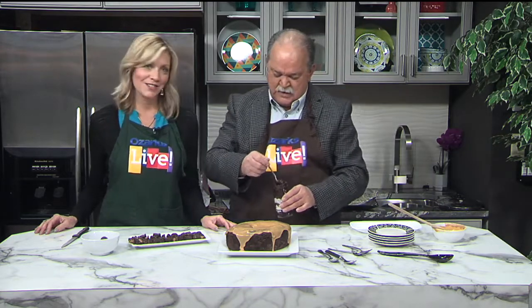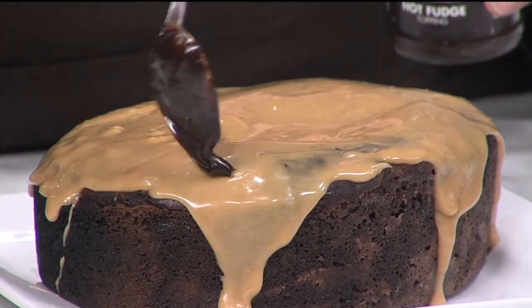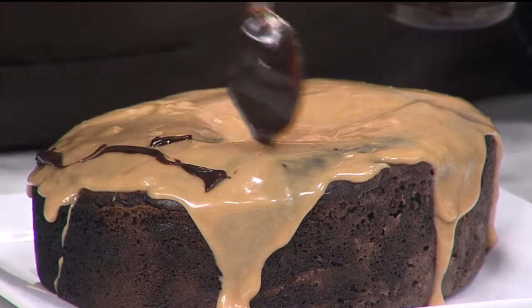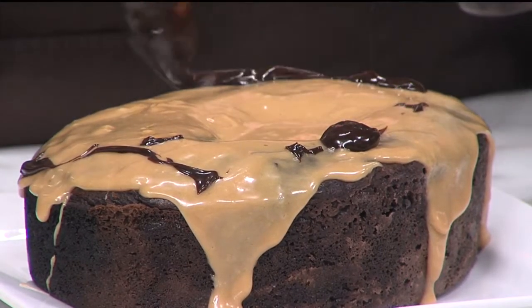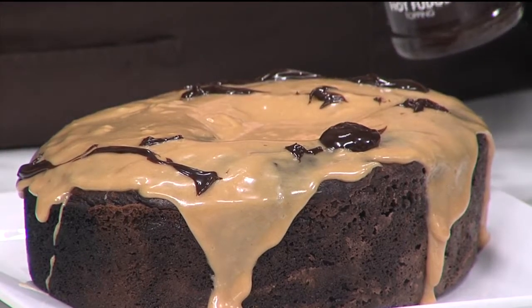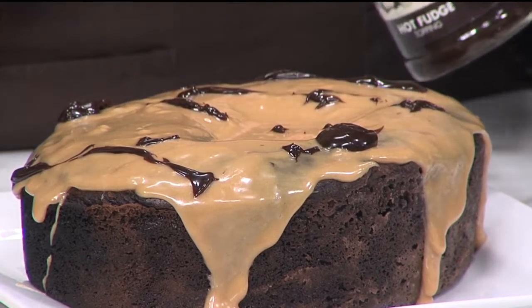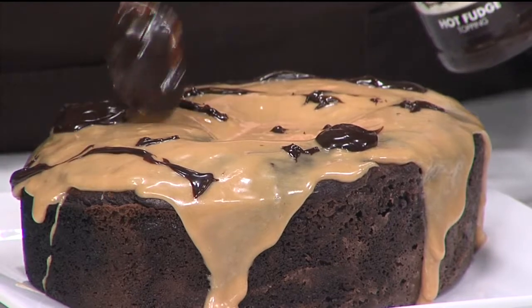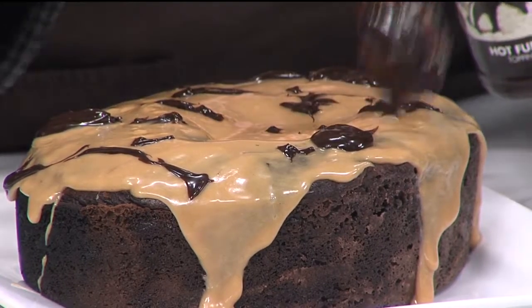There are two more steps. Of course, you get the fudge. You can heat this up in the microwave — we're going to drizzle some fudge around. This is the fudge sauce. You could always do just a syrup, but why wouldn't you do the fudge sauce? You heat it up a little bit, it gets nice and saucy, and you can get all fancy and swirl a knife around to make a nice little design — or not. Now you've got glops of fudge instead of maybe a line or two, but it's okay.